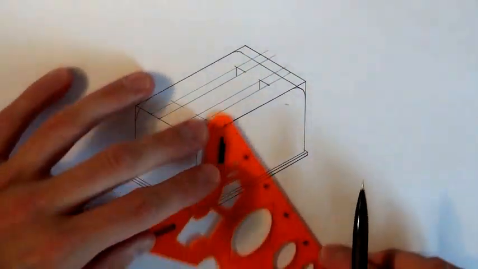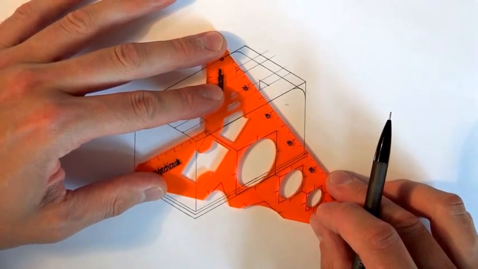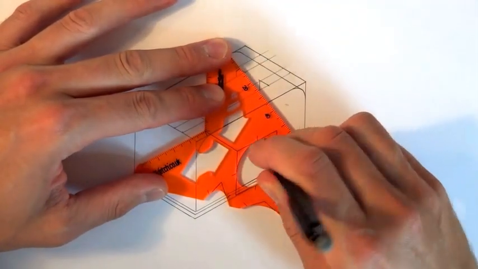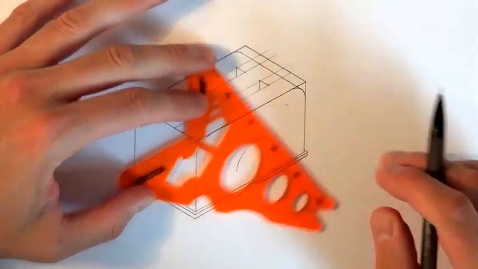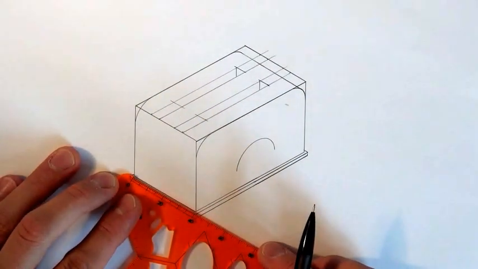Now the next bit, we're just going to use one of the ellipse tools just to give a bit of design to the toaster, using half of the circle just going from the two center lines, just to give the impression of a little pressing there on the side of the toaster.